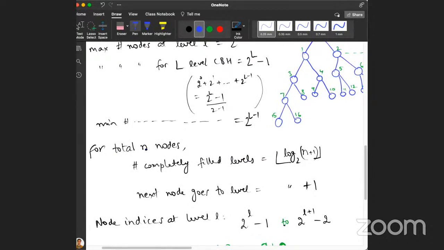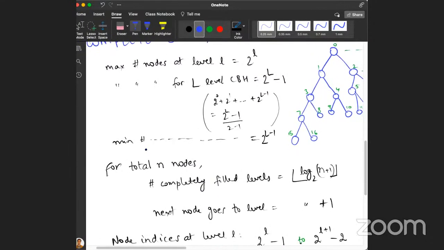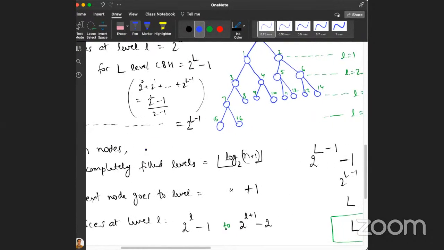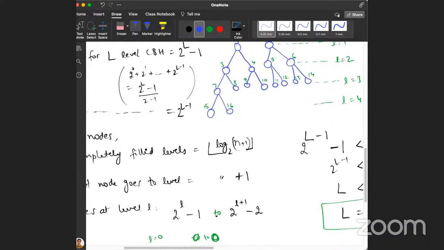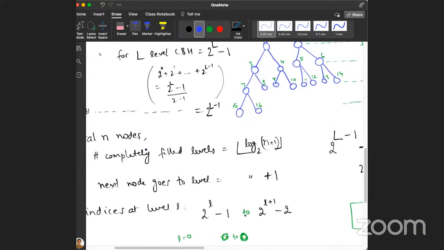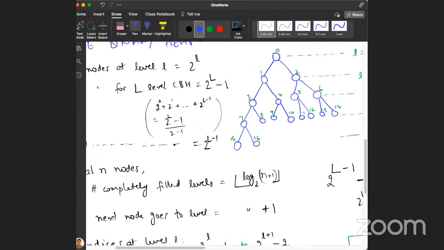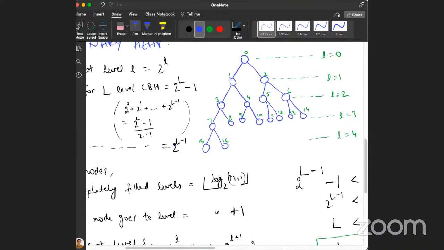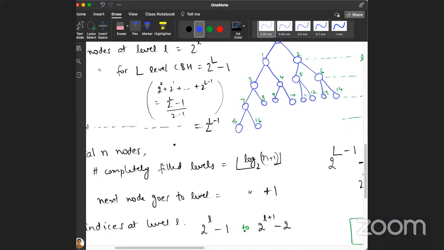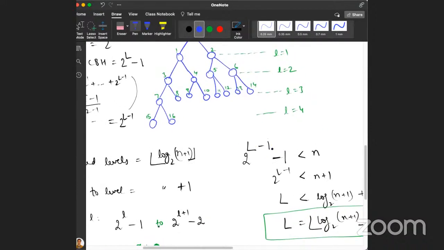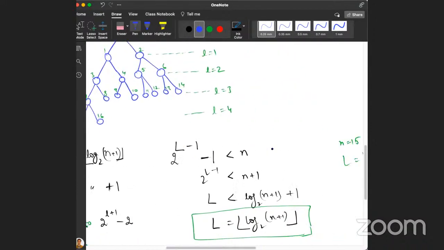Let's assume there are capital L levels and L minus 1 are completely filled, where capital L is the total number of levels in the heap.